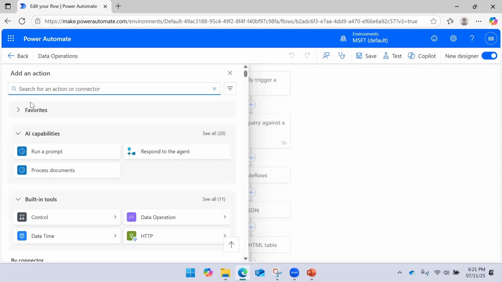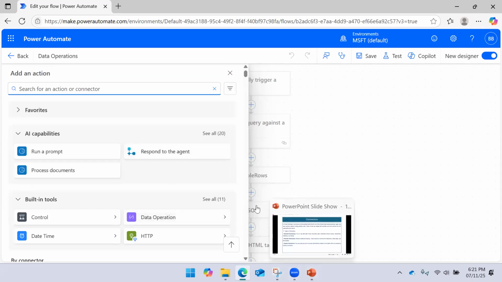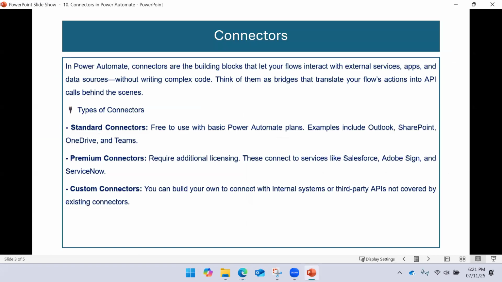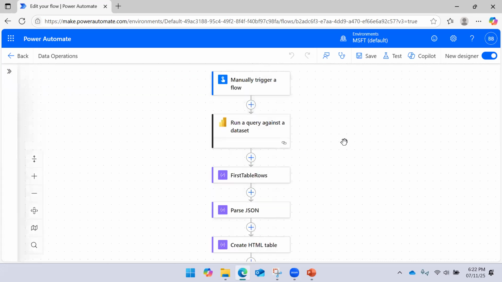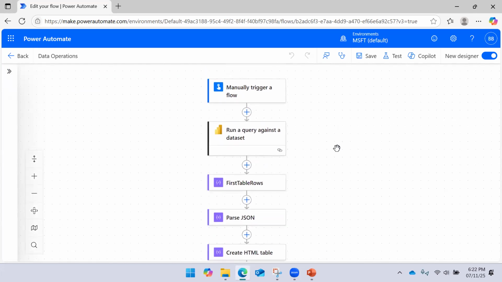You will be able to select the connector. Once you select the connector, but before you select the connector, you need to decide from this what type of flow you want to use, right? And then when you select the type of flow, accordingly, the connectors will be available for you. Some may be common between them also.